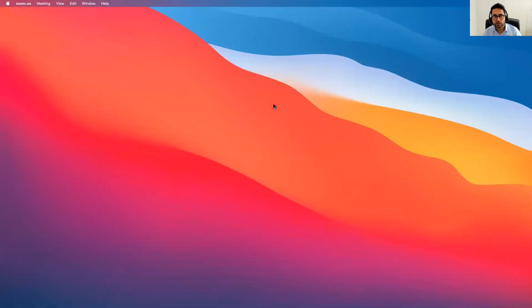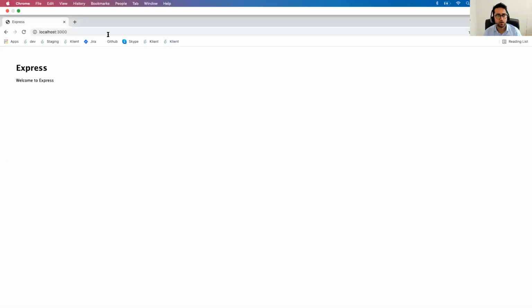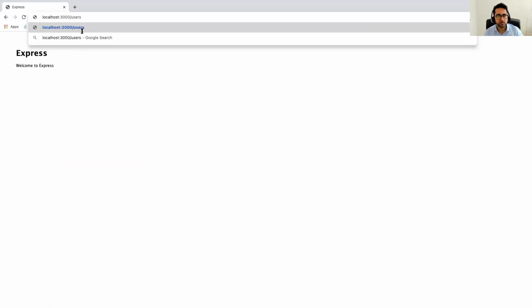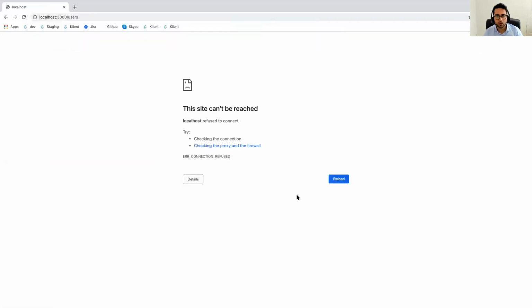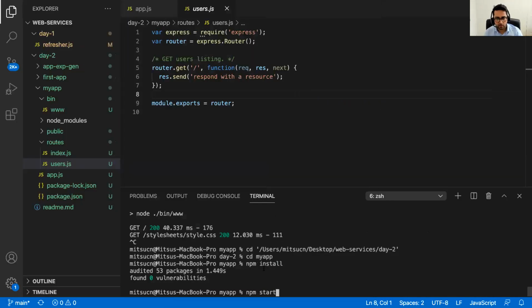So what I'm going to do is open up Postman. Let me check if I even have it. For now, I'm going to make a request just here, /users. Oh, my server is not running.